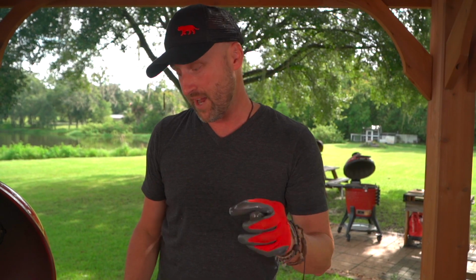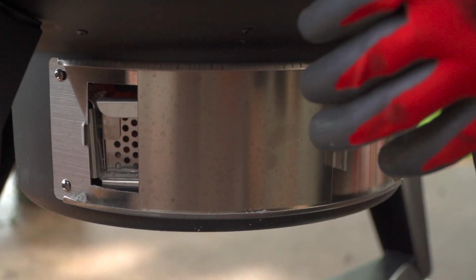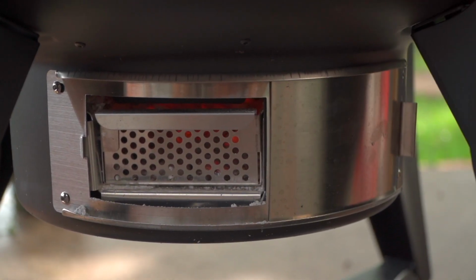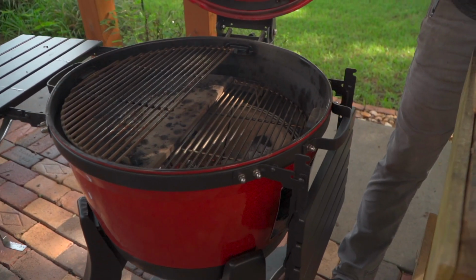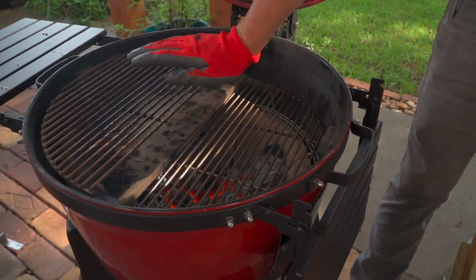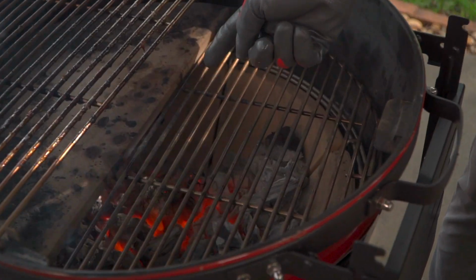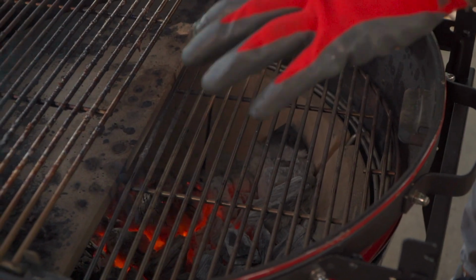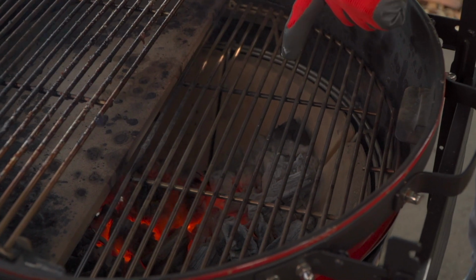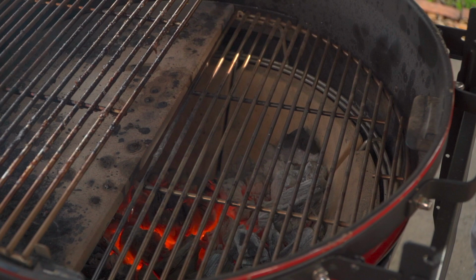Now it's time to raise the temperature of our grill. So I'm gonna reach over here and open that draft door all the way, and we're gonna leave our dome up for a little bit. That's going to bring this portion of the grill, because we still have this deflector shield in, everything is rushing up right here. So we're going to have an extremely hot spot on our grill. With this small amount of charcoal, I bet we're going to be at about 650 to 700 degrees searing.